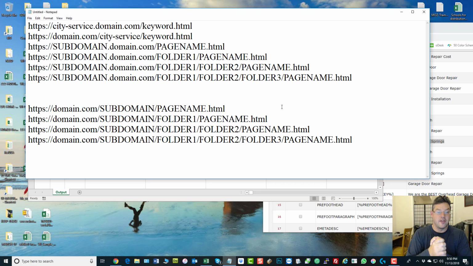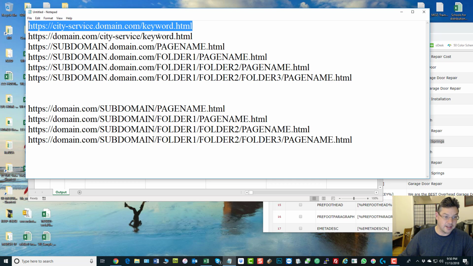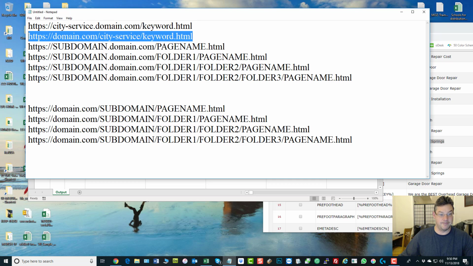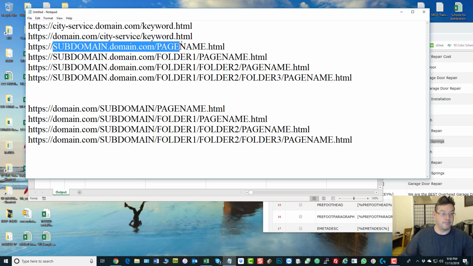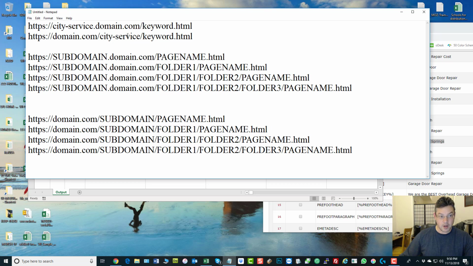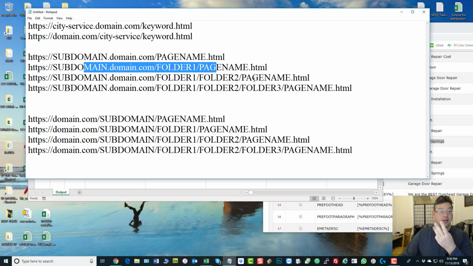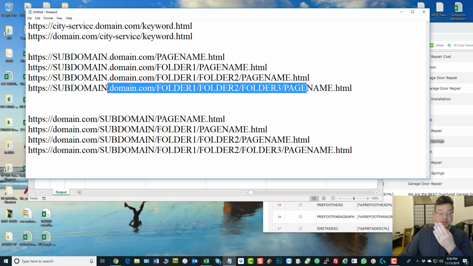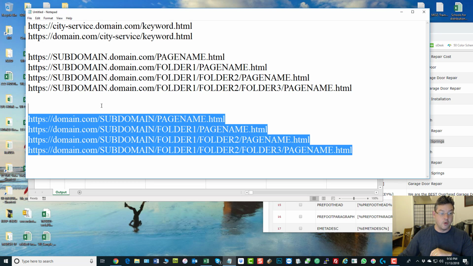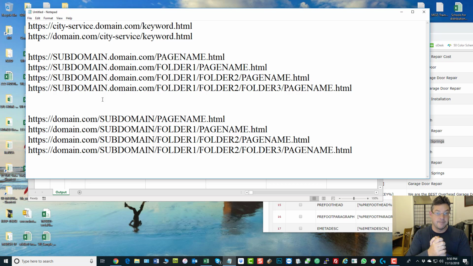What's the point? We have lots of places that we can be putting all of our links, okay? So we can have a format like this or flip it and have a format like that. And then we can have, when you think about it, whether you use that or the subdomain format, what do you have? So we can have pages in the root of the subdomain. That's one place to have them. Pages in a folder of the subdomain. Pages in a folder and subfolder. Pages in a folder, subfolder, and subfolder. That's 4. Plus the 4 that come off the root. That's these. We have 8 different levels at which pages can be placed alongside folders.